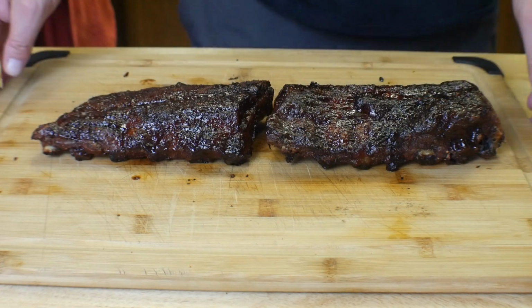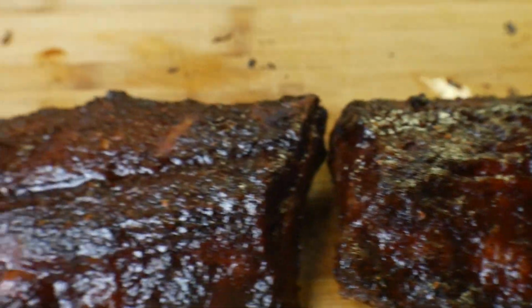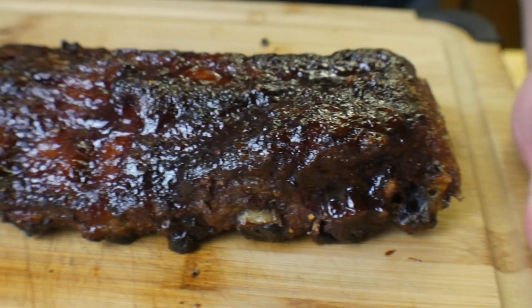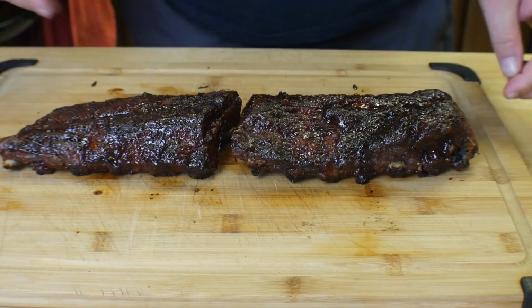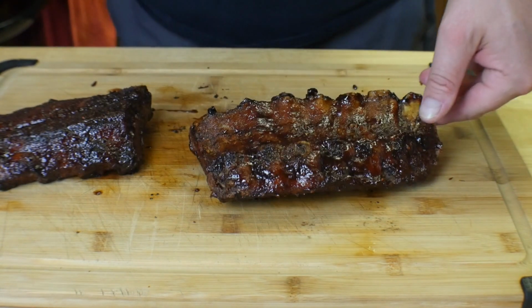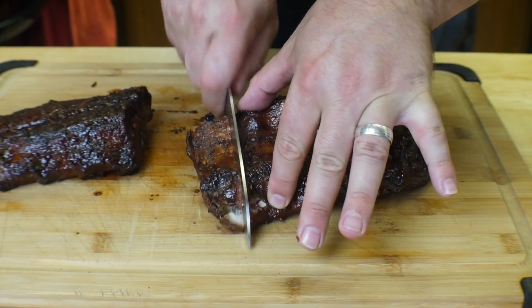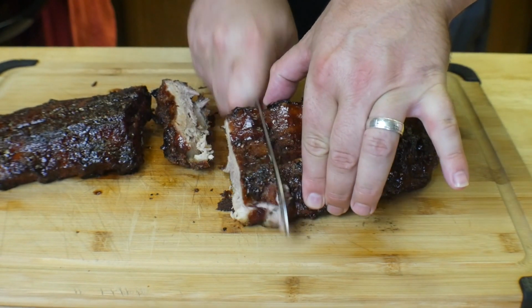All right, so this is what we ended up with. Absolutely amazing, look at the color on that barbecue sauce. I know you can just imagine what they're going to taste like. Well, you've got to imagine. Let's go ahead and cut into these things and see how they turned out. So on cutting, turn them over with your knife. Go ahead and go right down the bone. Oh man. Well, they're falling apart.